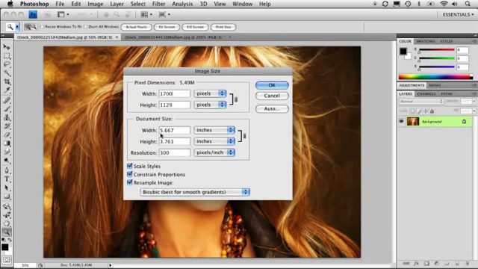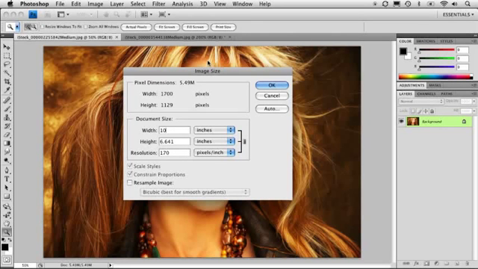But let's say you wanted to keep your pixel dimensions of 1700 by 1129. Well, if I uncheck resample image, notice what happens. It has completely grayed out my pixel dimensions, making me unable to modify them. But I can still modify my dimensions here and the resolution. Let's say I wanted to make this a 10-inch file. You'll notice that my pixel dimensions remain unchanged, as well as the file size. But the resolution dropped. So a quick and easy way to remember this: when you have resampling unchecked, when you increase your document dimensions, you are reducing the resolution.